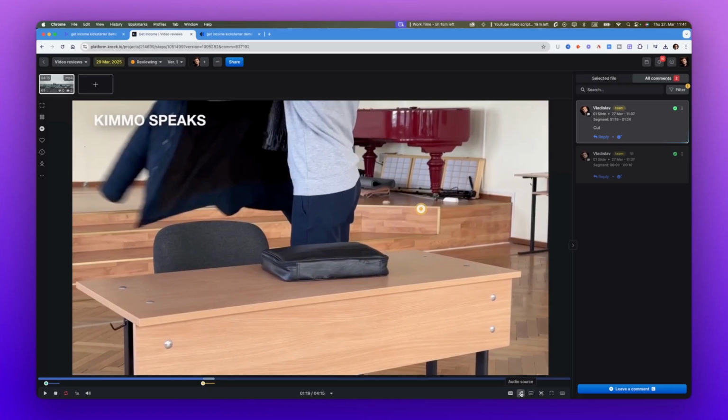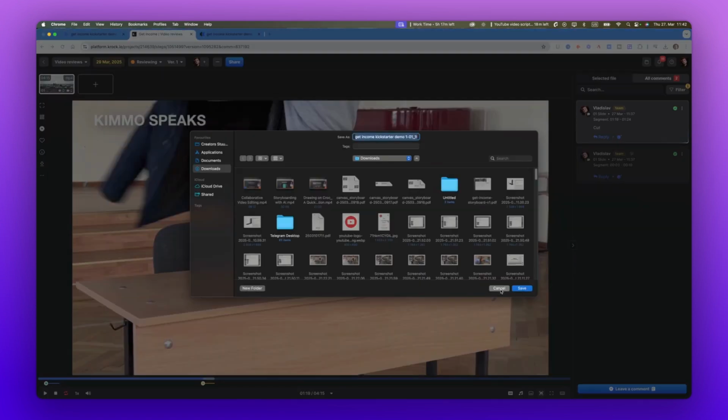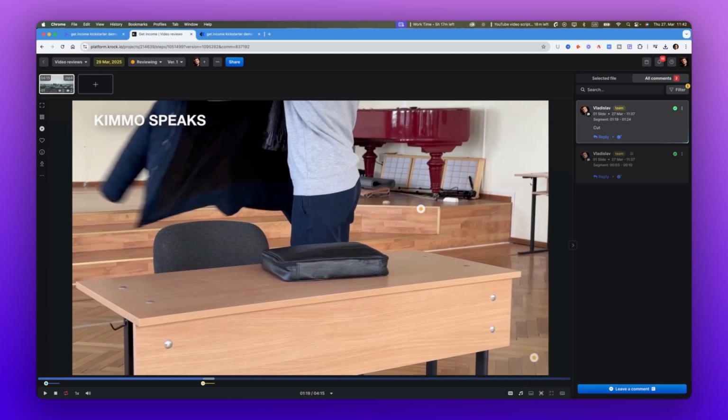You can also add audio source to listen while you're watching this video. Also, you can add subtitles, make a screenshot of the frame, go full mode, and you have some shortcuts as well. So that's basically the rundown of the comments section and review of files that you upload to review videos for clients. And here is pretty straightforward, very similar, but has some useful features for some people.